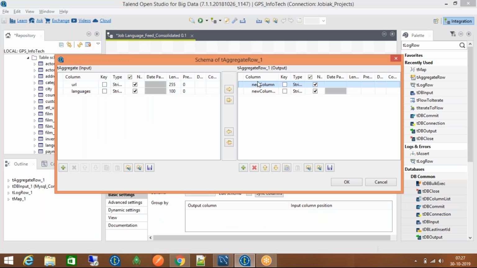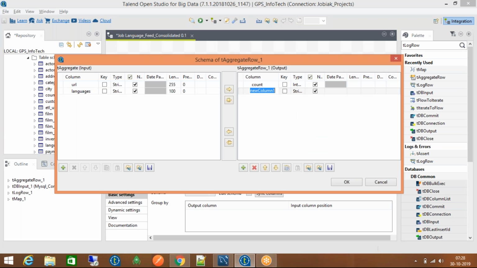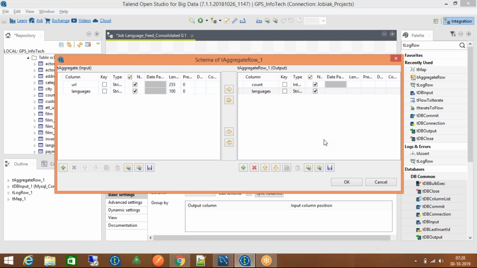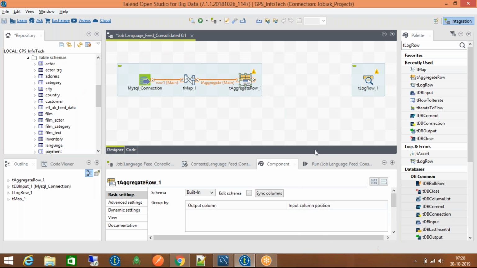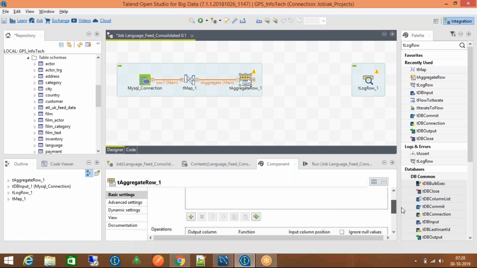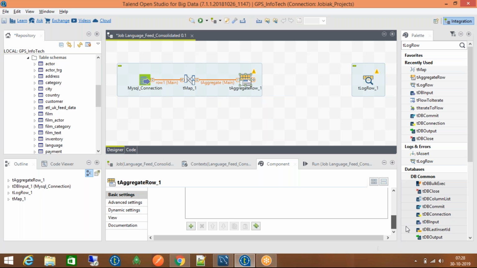So count, the same performer, count and then language I added here. After this, if you have a look, only after adding that particular field can we see this operations option.